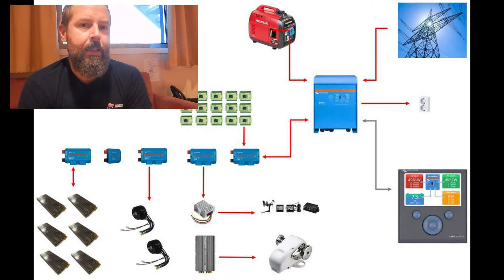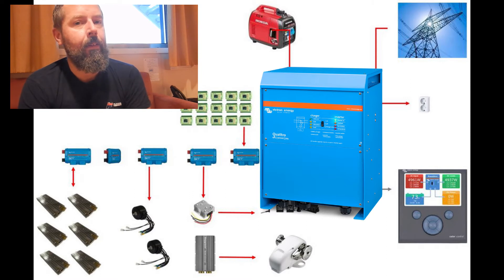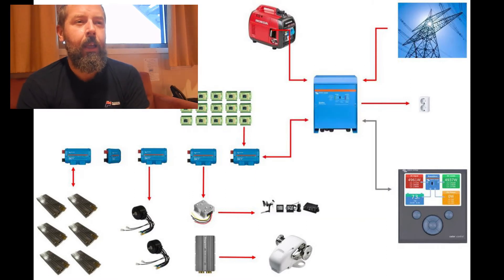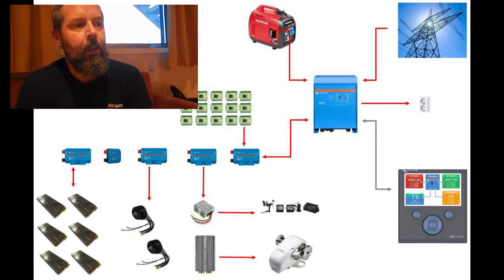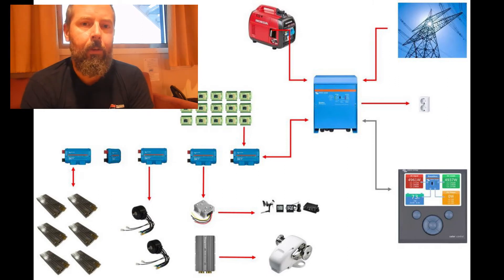Then there's going to be an AC component to the electrical system. An inverter charger from Victron. I haven't decided exactly which model, but I'm going with Victron because they are easily programmable and suit lithium very well. And with the outputs from the Victron, you can shut off charging from the possibly less reliable solar charge controllers. And that's a good thing, because the battery management system will be talking to the Victron system on the Victron canvas communication line.